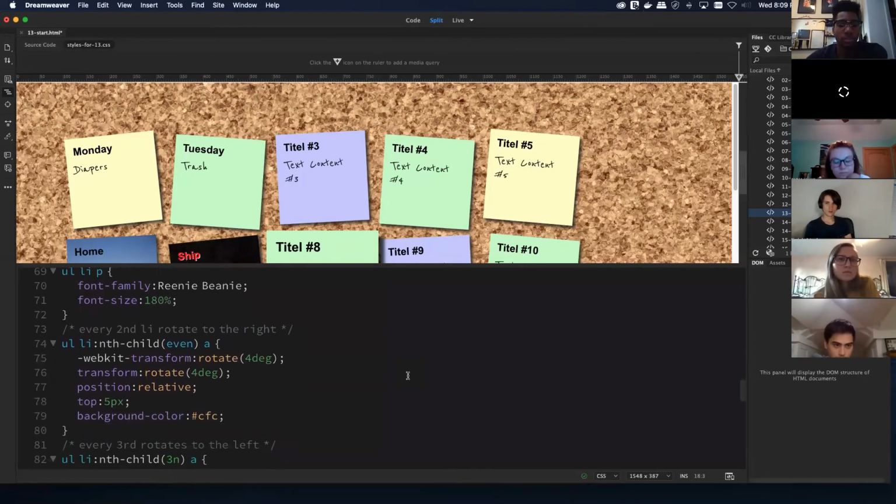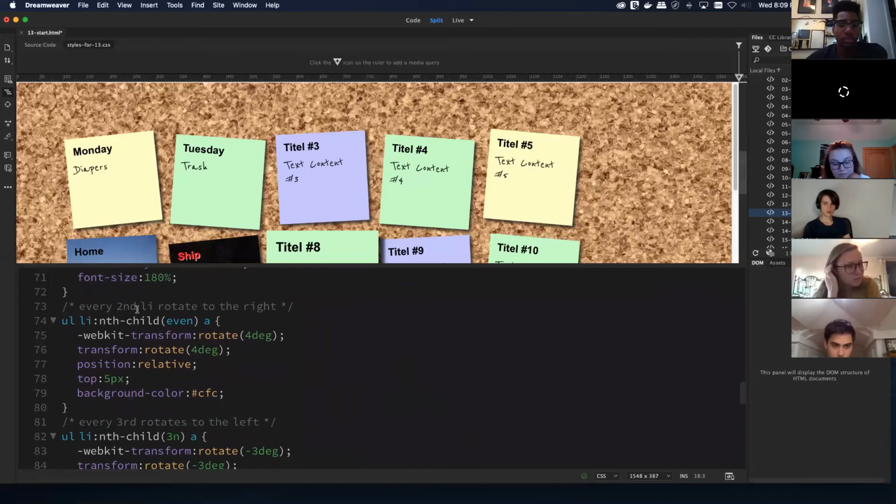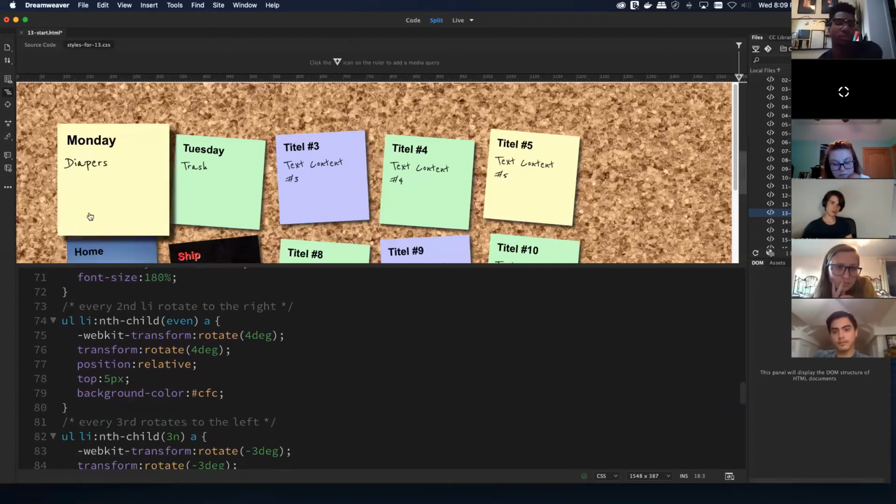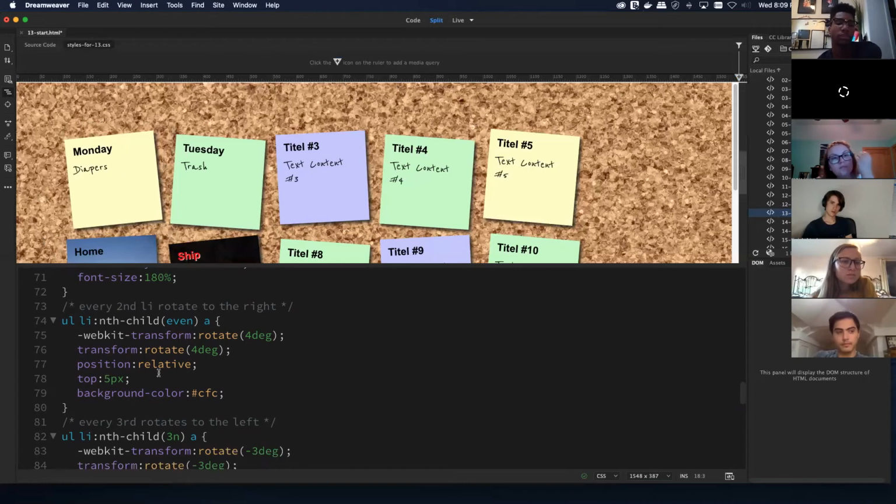And now the fun part is I said every second list item has to rotate to the right. So here, Tuesday, title, and so on. Every second one, I selected list item and then colon and then nth child.